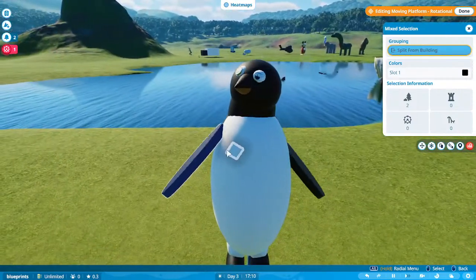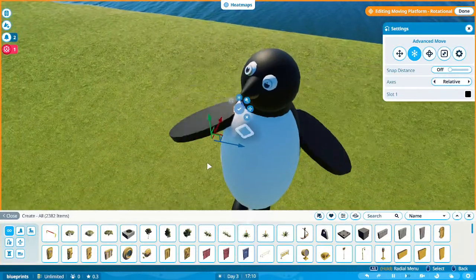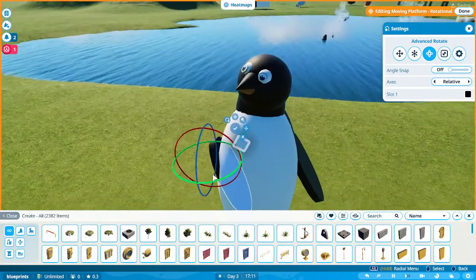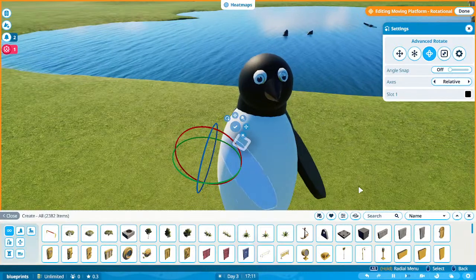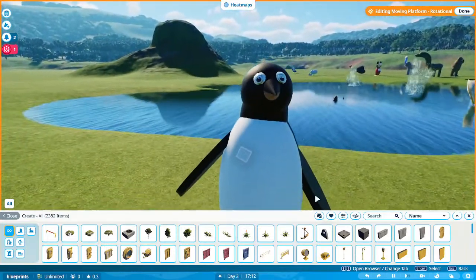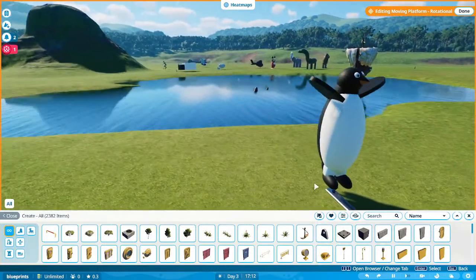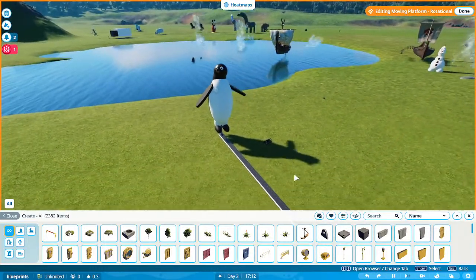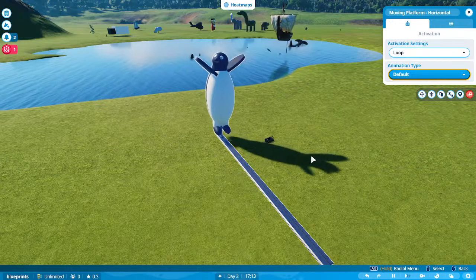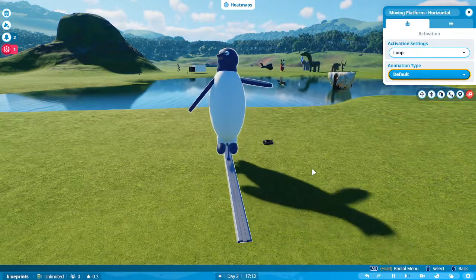Sometimes you're not going to get it quite perfectly, but no, I don't want it to do that. Okay, I think that's alright. That looks alright to me, I think. What do you guys think? Okay, now we'll activate it. There.